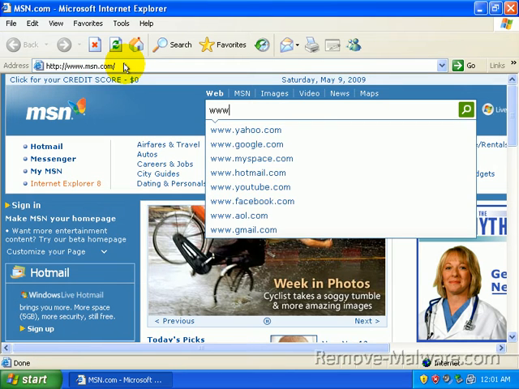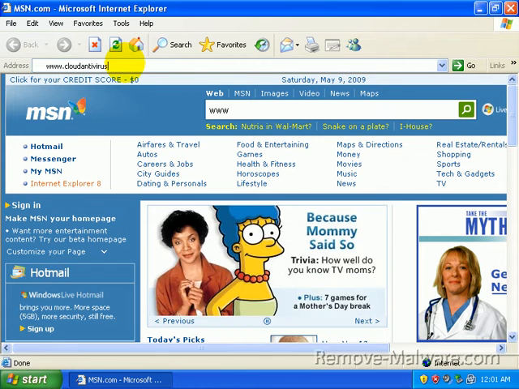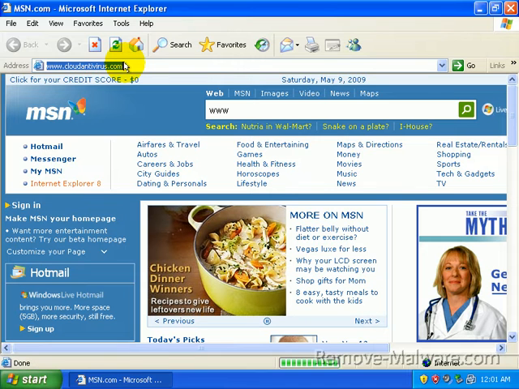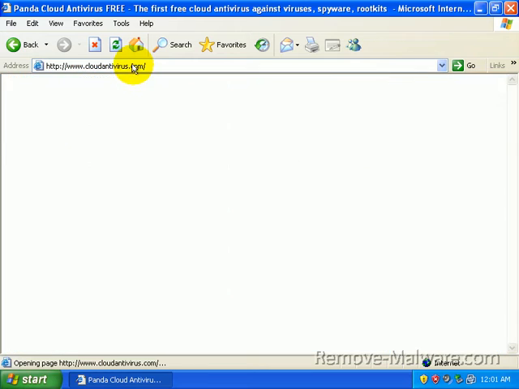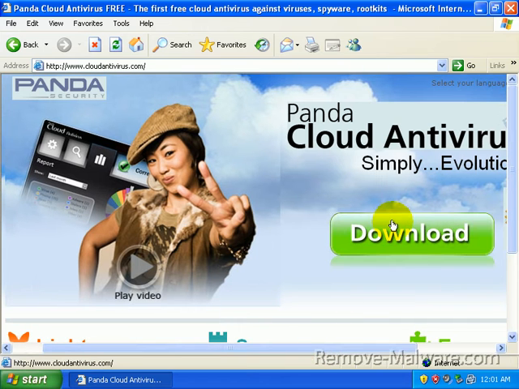So we're going to go ahead and go to www.cloudantivirus.com. And this is a free product. It's in beta, and I think they're keeping it free after beta, which is nice of them. Trying to get their name out here. They're really popular, I think, in Europe and South America. I know in South America, when I was down in Peru, I go down there like every other year, and they're all over the place down there, along with Nod.